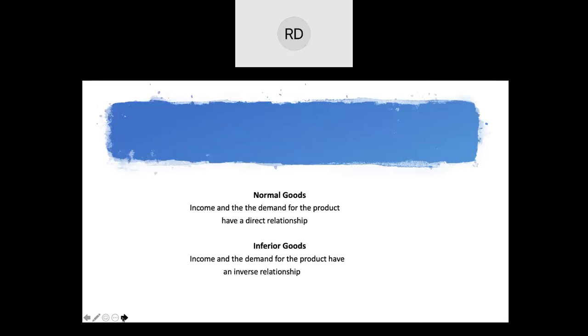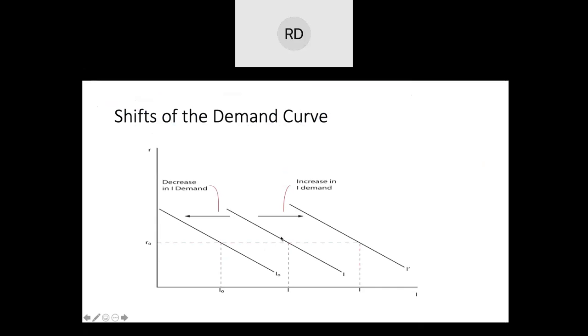So same thing right here. We have our original demand. The price of cereal goes down, not the price of milk. Remember, we're working on the demand of milk, but the price of a related good, which is cereal, goes down. So people buy more cereal, and since they buy more cereal, they need more milk. So the demand for milk increases, and the demand curve of milk moves from its original position, which is this one, to the right. It makes a right shift.